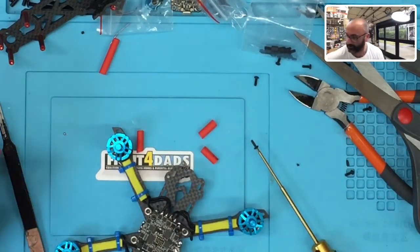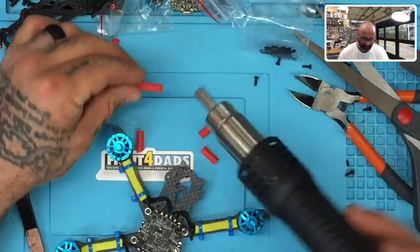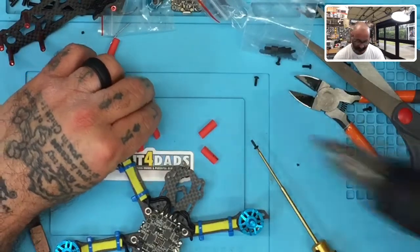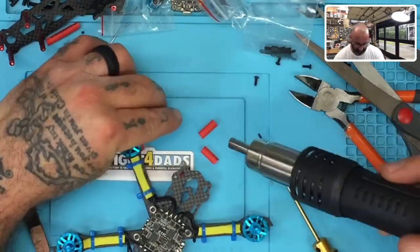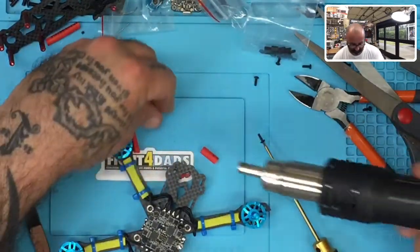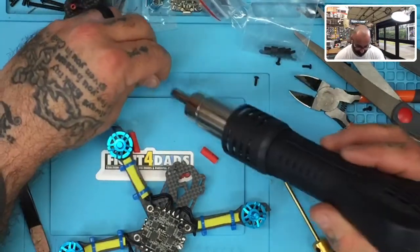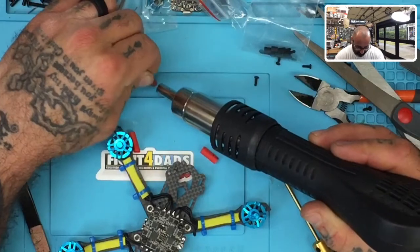Thanks, babe. Thank you. Okay, so we're going to just heat this up, right? Oops, I turned it off. Sorry. We're going to heat this up, and we're going to do it to where the heat shrink is on the bench. So let me just do that real quick. Holy cow, it's blowing over the screen. Here we go.